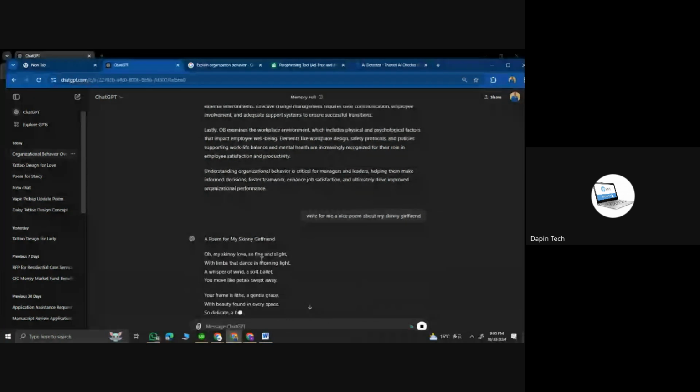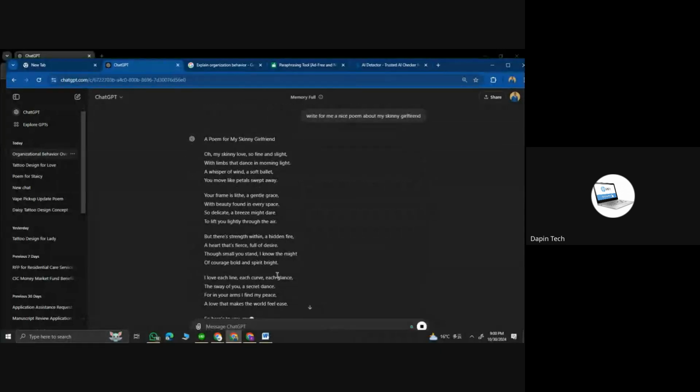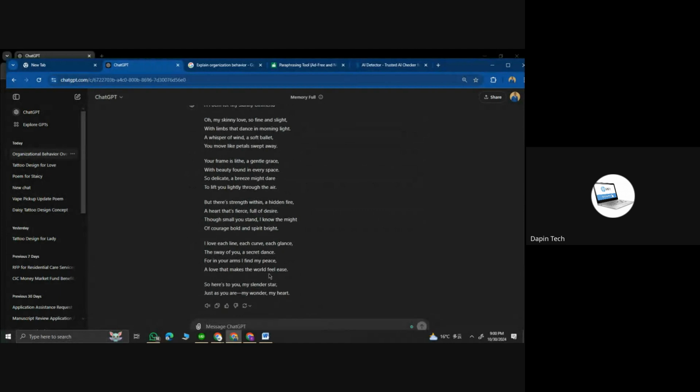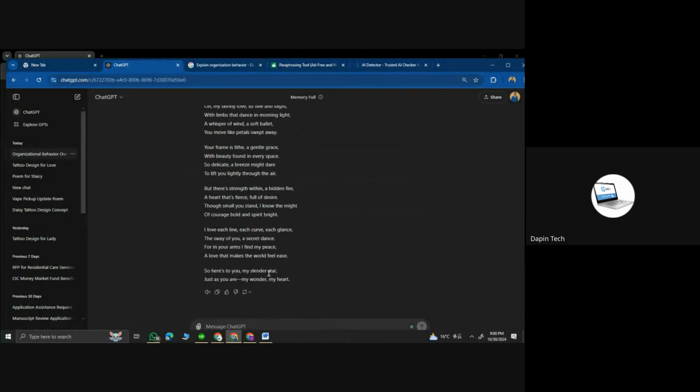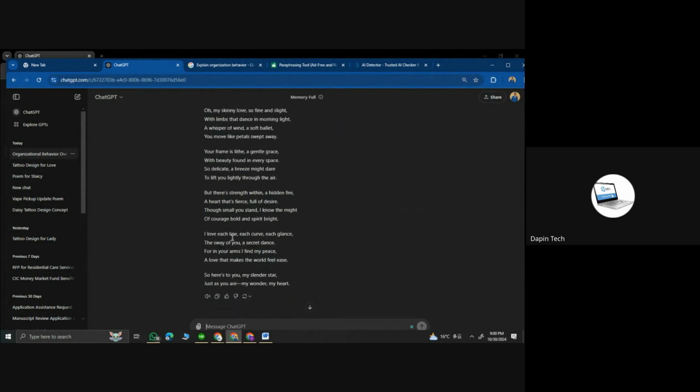So it can do everything that you want it to do. Itakugeneratea a very nice poem. You don't have to struggle writing those words. Oh, my skinny love, so fine and slight, with the lips that dance in the morning, a whisper of wind, a soft breath, you move like a petal swept away, your frame. So that is the work of ChatGPT.